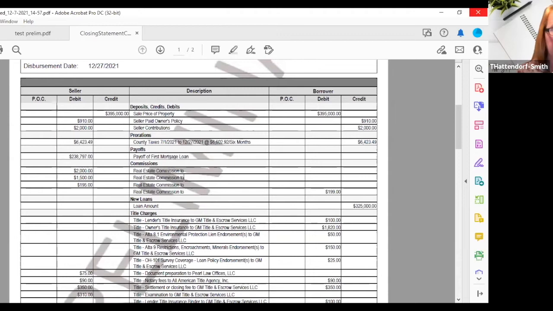When we hold for second half taxes, we don't need to hold 1.5 times because we know what the tax bill is going to be, right? Right now, we know the taxes are coming due, but we have no idea how much they're going to be. They could have passed levies. They could have added assessments. There's all sorts of things that could be added. Maybe a homestead exemption is coming off, or there might have been a tax abatement that's coming off. So we have to really be cognizant of holding enough money to make sure we have enough to collect. The last thing we ever want to do is go back to a seller and say, we didn't collect enough from you at closing and we need more.